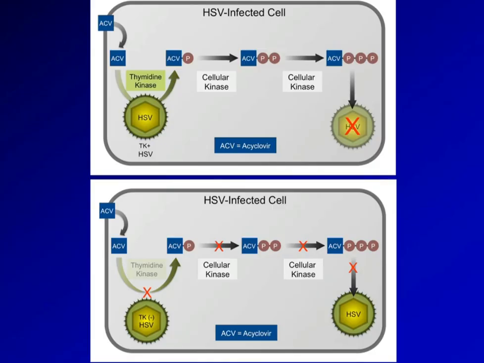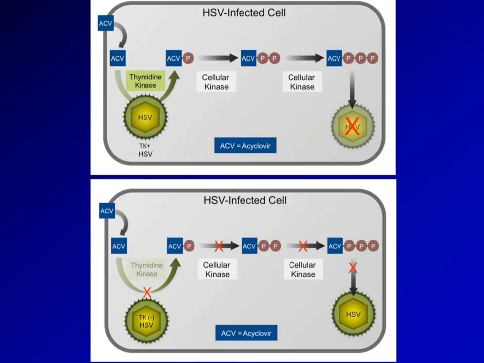But for purposes of understanding where acyclovir resistance comes from, the virus has its own thymidine kinase that takes acyclovir and puts the first phosphate on it. Our own mammalian cellular kinases will then put the other two phosphates on it, which then is a chain terminator for HSV as it's replicated. So that's how acyclovir and valacyclovir work. If you have resistance, the virus never puts that initial phosphate on. Its own thymidine kinase does not function. So you never get the first phosphate, so acyclovir never becomes effective because it can't go further down that trail.